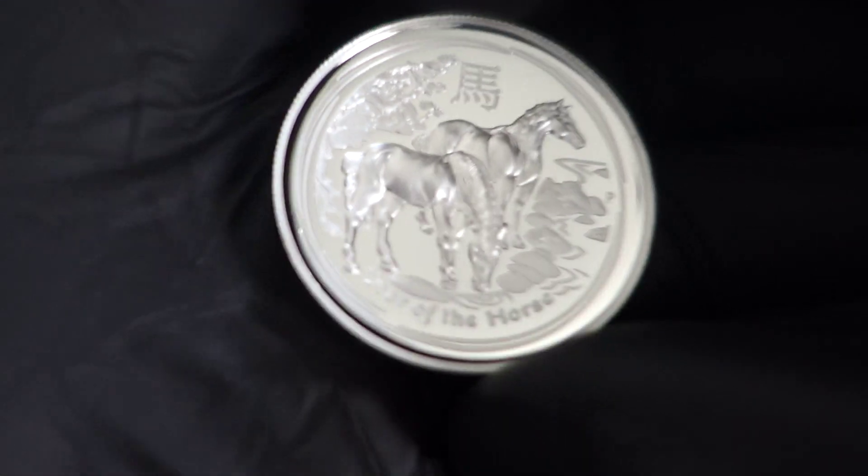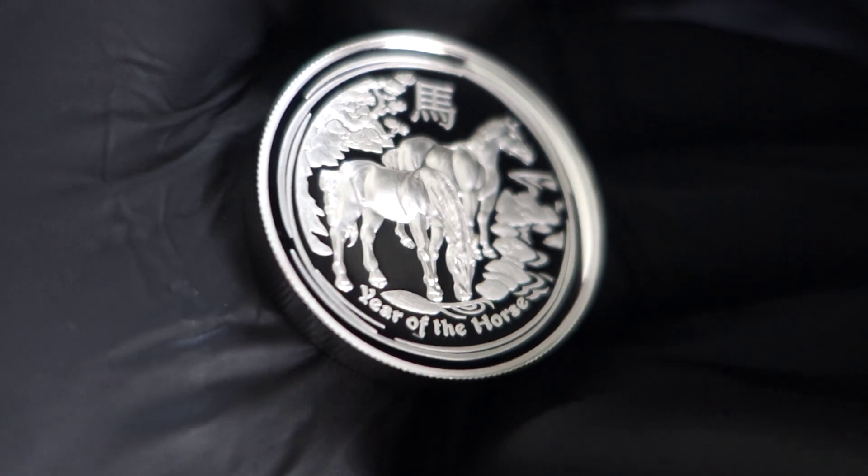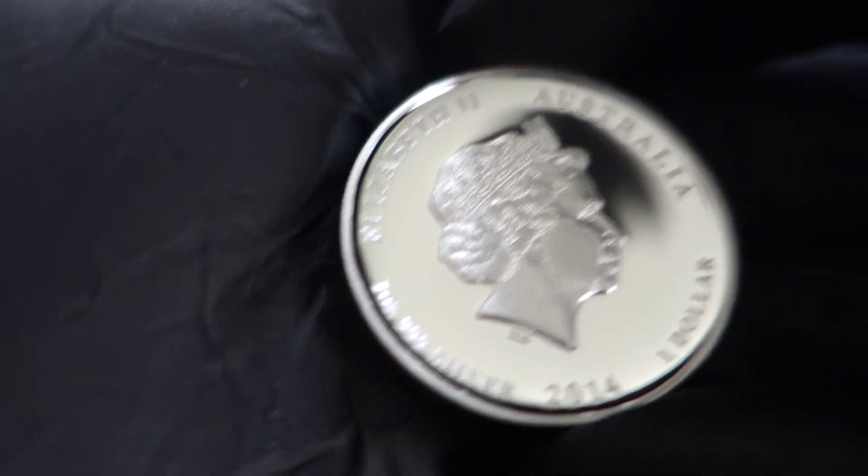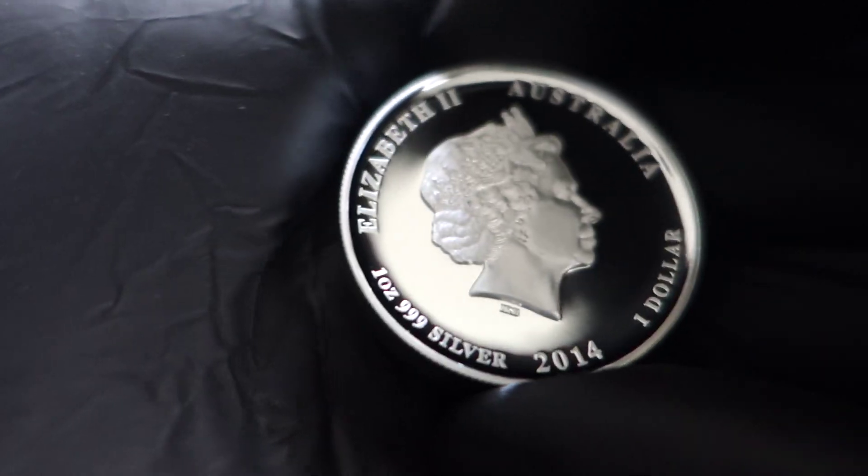Going through the capsule here — they are tight, you just got to work with them. If you look at some of my haul videos, you'll see I went heavy on these coins thinking they were going to be the ones, but ultimately I walked away believing there wasn't that much opportunity in terms of price appreciation with the Perth Mint one ounce high relief coins.